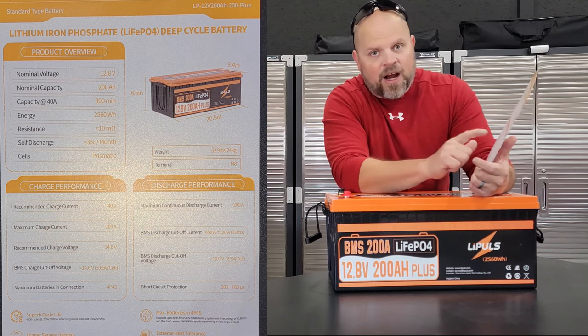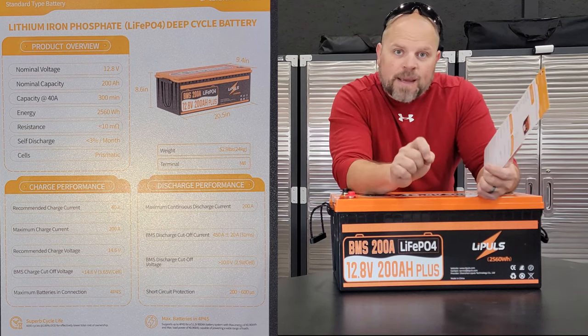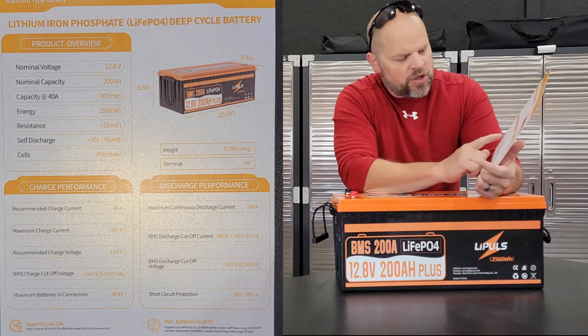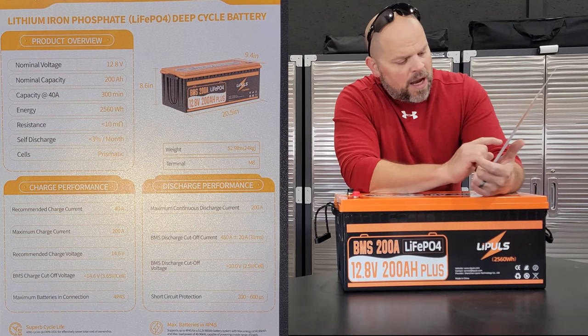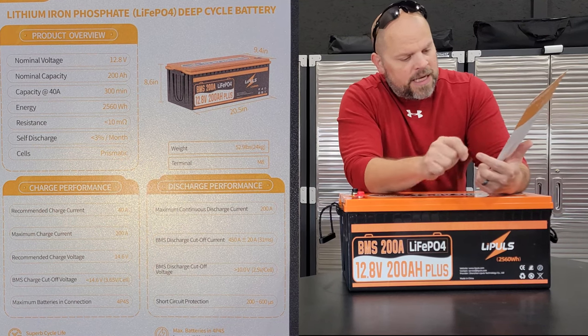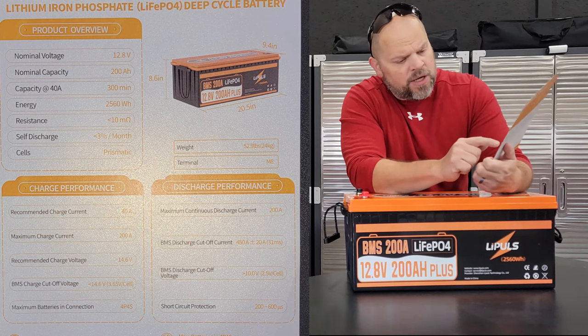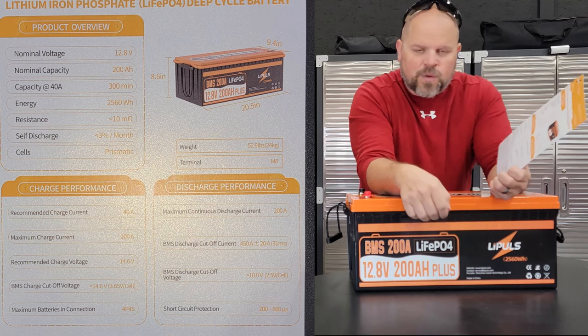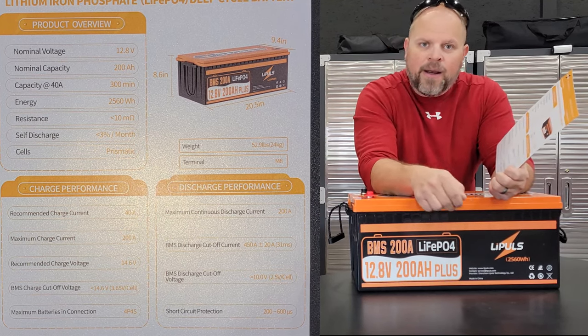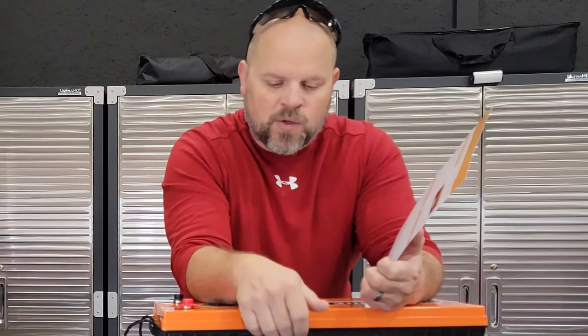The maximum charge current is 200 amps. The recommended charge voltage is 14.6 volts. So you can use a 12 volt charger to charge this up. The BMS cutoff is at 14.6 volts. Now, this is a 200 amp current continuous discharge. So that is pretty impressive, because we're talking about a 200 amp hour battery that's putting out 200 amps. So if you use 200 amps for an entire hour, that's all you're going to get out of this battery. But that's pretty significant, because most of these 200 amp hour batteries only come with 100 amp BMS in it.